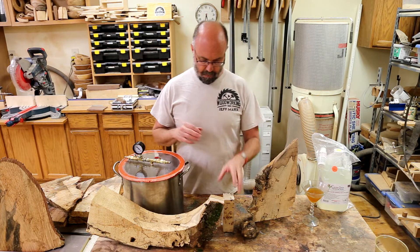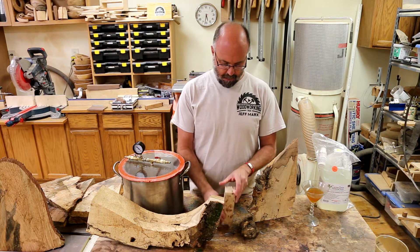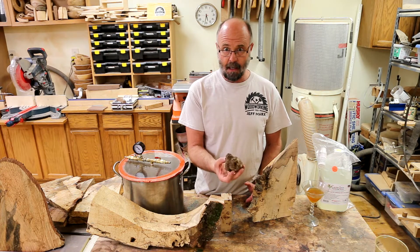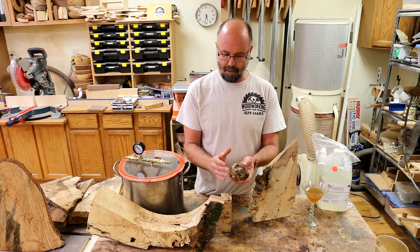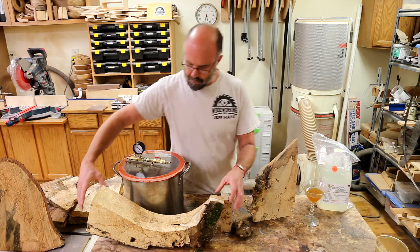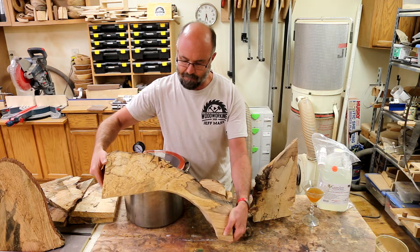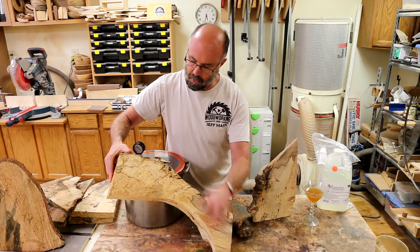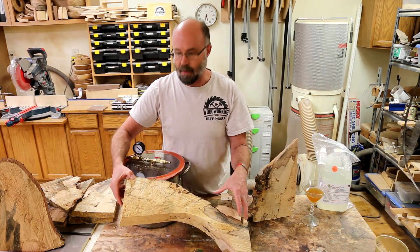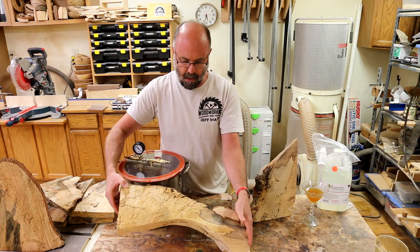I have a couple of things to work with. My son got this really remarkable maple burl that we're going to stabilize. I found this super weird little burl in my parents' neighborhood, so I'm going to stabilize that — I'll probably cut it and I'm thinking about embedding that in resin later for pen blanks. And I have some of this spalted birch from a friend's tree that I collected about two and a half years ago. It has just really remarkable color through it.